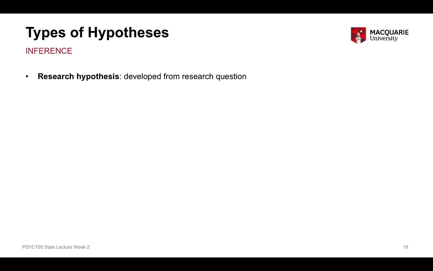When you read a research study, at the end of the introduction that paper usually states a research hypothesis. A research hypothesis comes from the research question — it's a prediction about what you think is going to happen. For example: I predict that psychotherapy will be more effective for people with depression than drug therapy; or that the more students enjoy stats memes, the better they'll do on their final 105 grade. That's the prediction you're making about something you think is true but don't yet know.